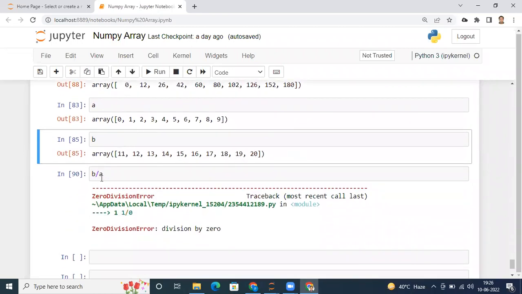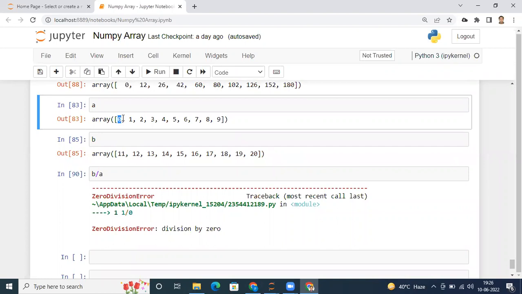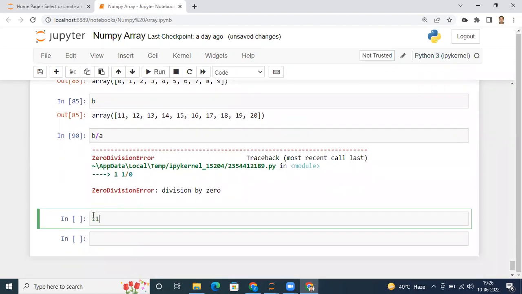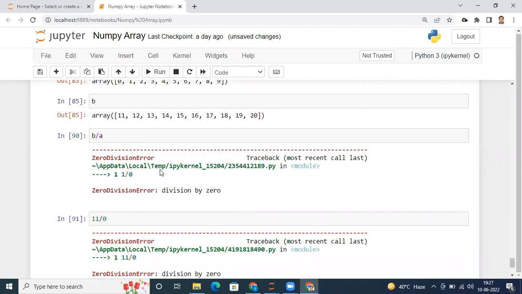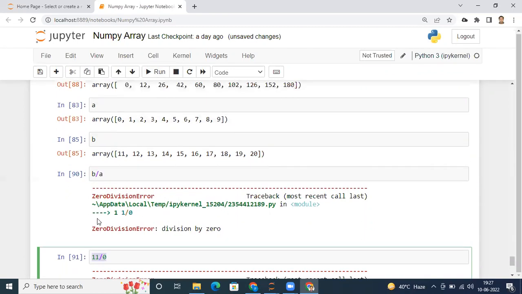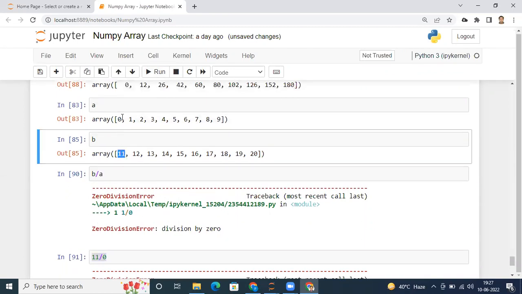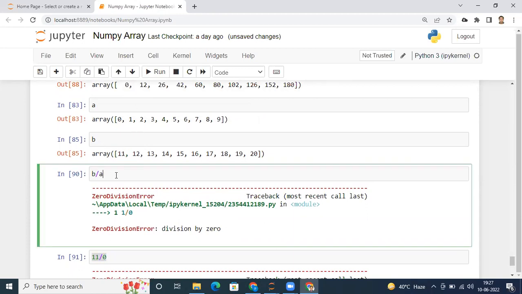I'm mentioning B divided by A. Element wise division will happen, so 11 will be divided by 0. In normal cases, if I do 11 divided by 0, I get a zero division error. But your NumPy array has been designed to handle such errors. You will not get an error this time. 11 will be divided by 0, 12 by 1, 13 by 2, so element wise division is going to happen.